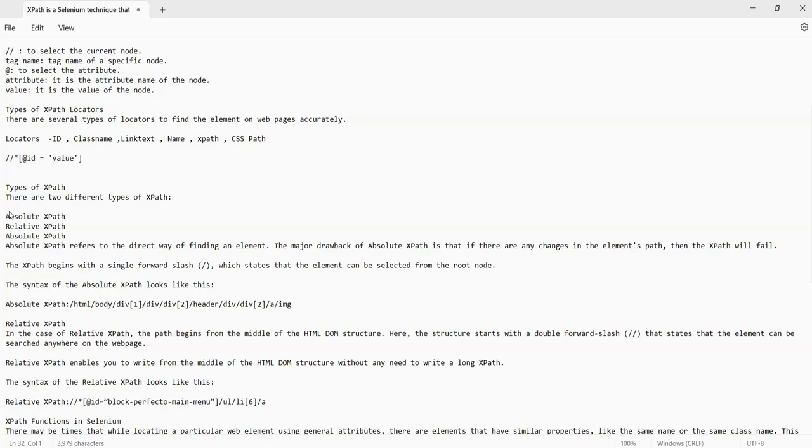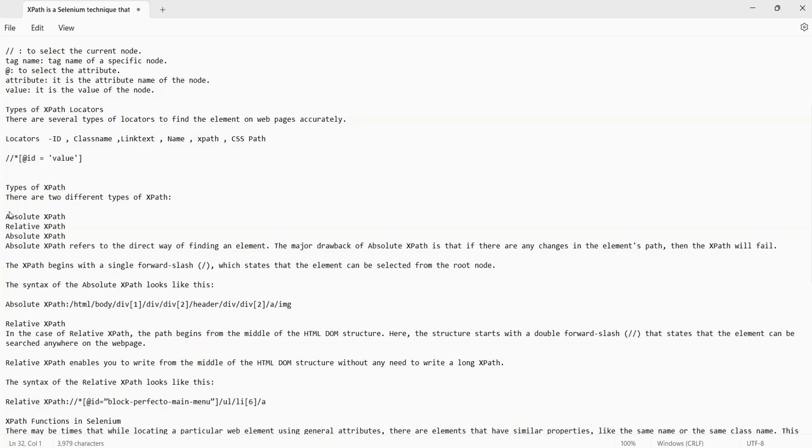The major drawback of absolute XPath is that if there are any changes in the element's XPath, then the XPath will fail. It begins with a single forward slash, which states that the element can be selected from the root node, like HTML, body, div 1, 2, 4, like that. This is the absolute XPath.